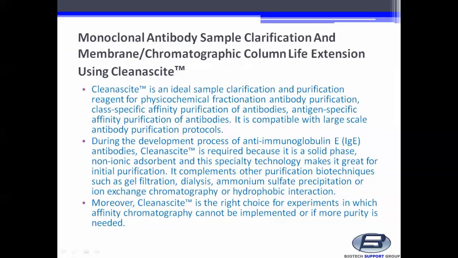Monoclonal antibody sample preparation and membrane chromatographic column life extension is an application of Cleanascite. Cleanascite is an ideal sample clarification and purification reagent for physiochemical fractionation, antibody purification, class-specific affinity purification of antibodies, and antigen-specific affinity purification of antibodies. It is compatible with large-scale antibody purification protocols. During the development process of anti-immunoglobulin E antibodies, Cleanascite is required because it is a solid-phase, non-ionic adsorbent, and this specialty technology makes it great for initial purification.